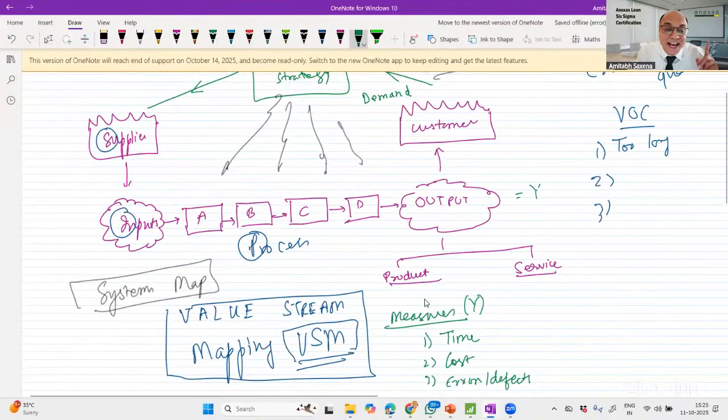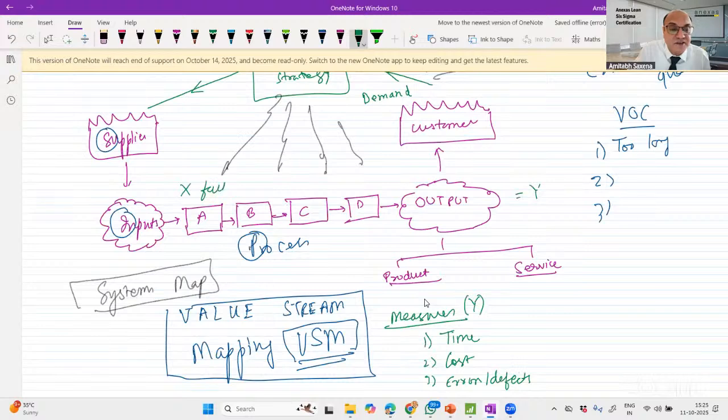And the measures on the inputs and processes, we call them X factors. So we say Y is dependent on X. Y is the result, X is the cause. Y will automatically be delivered by the X factors. Don't worry about the result. If you're worrying about the result, you are wasting your time. Oh, my customer complaints are high. You're wasting your time. Oh, weight variation is high in my chocolate. You're wasting your time.